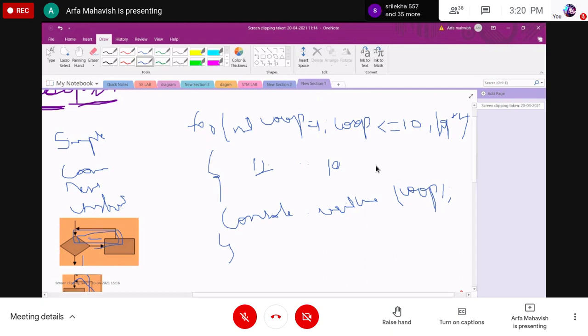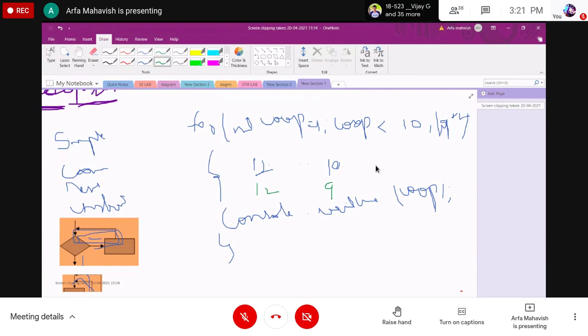Okay. So if you remove this equals sign, what output are we getting now? If you remove this, what output do you get? It will give you 1 to 9 numbers. So you have to check these types of conditionals. You have to check this loop statement in the program. You have to test whether the loop is performing all the functionality or not. We have to check the flow of data in the loop statement.